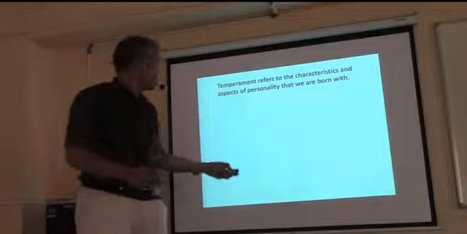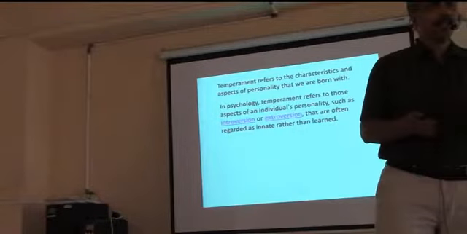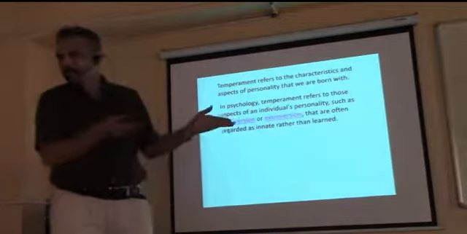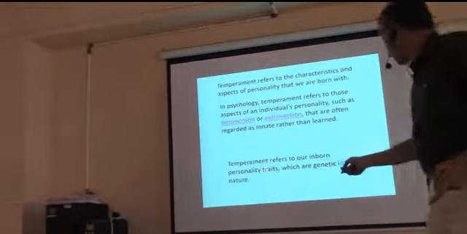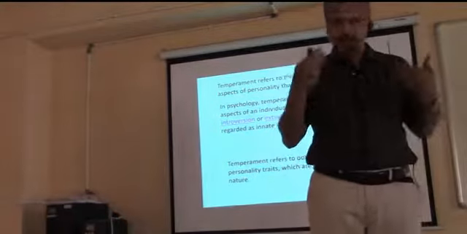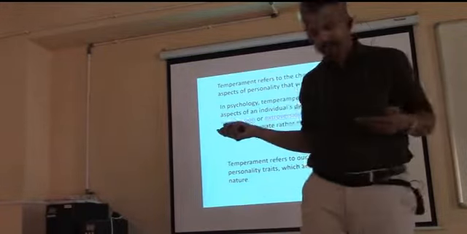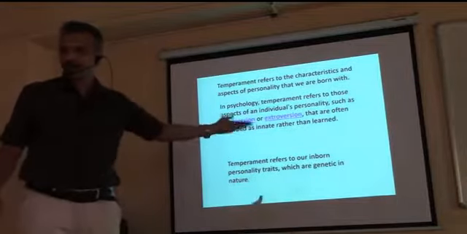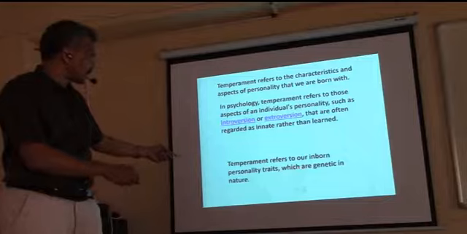Fine. So what is temperament? From whatever we have understood, again this information is taken from the net, psychologically, in the dictionary, there are different meanings. But temperament refers to our inborn personality traits which are genetic in nature. Okay? Our inborn traits, our inborn characters. Fine? And these characters, the majority of them are genetic. Fine? I'll give you some examples a little later, you'll understand. So temperament refers to our inborn personality traits which are genetic in nature.